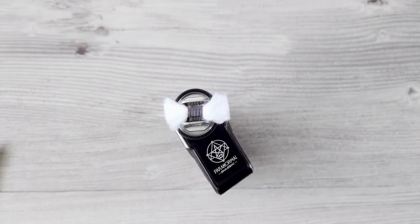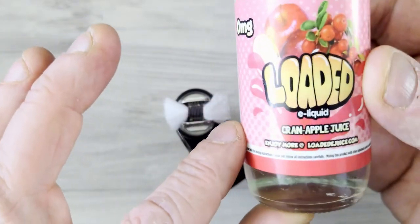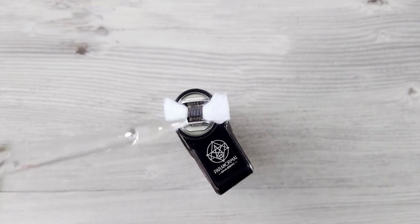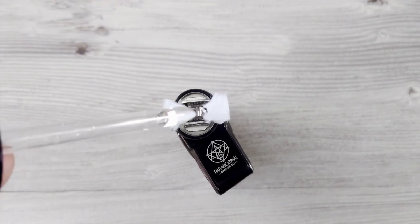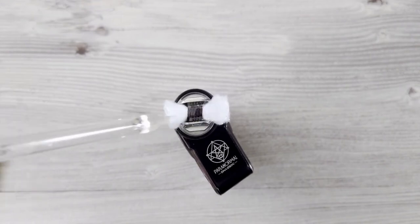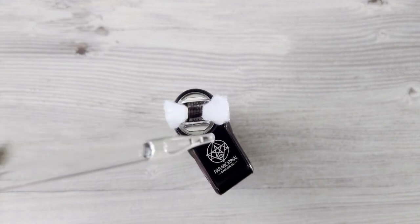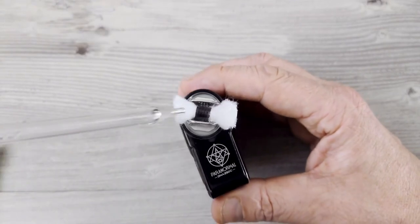Like I say, I'm using some of this cranberry apple juice. I think it's a 70-30 mix, so that's why I'm going for the drip tip, the cotton to the bottom. What you want to do is just soak it. Get your cotton absolutely soaking wet. Well, not that wet, because I've just literally dripped that out. Because with it having no rings to keep it in place, with it being wet, put a little dab in the coil as well. Fire some in the coil while you're at it. Get it properly soaked up in the coil.